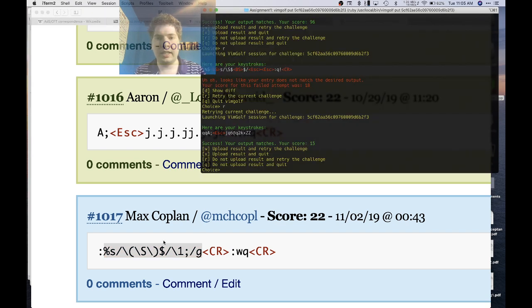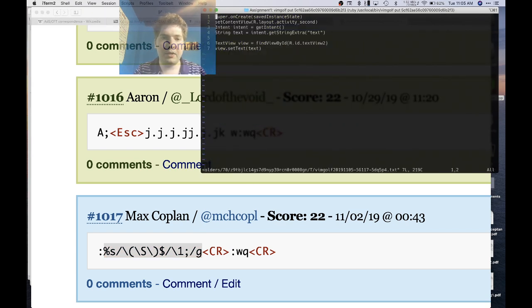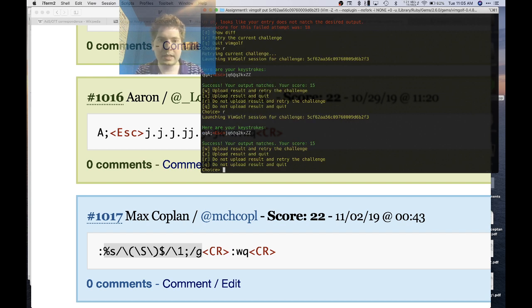But it actually turns out that this way is faster, so I'll press... Oh, no, I pressed the wrong button. I was supposed to press W to upload it. Okay, let's do it again. QQ. Jump to the end of a line. Semicolon. Go down a line. Stop recording. And then what was it? 6Q. And then 2K X ZZ.